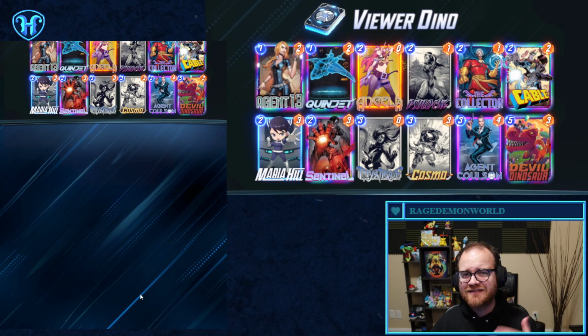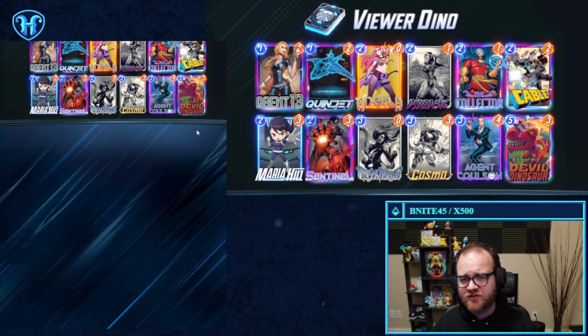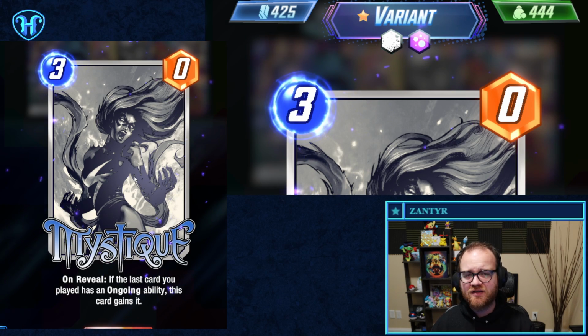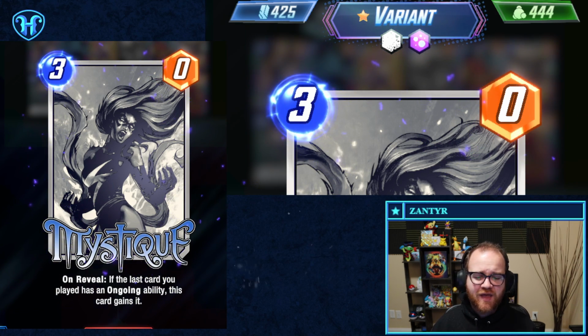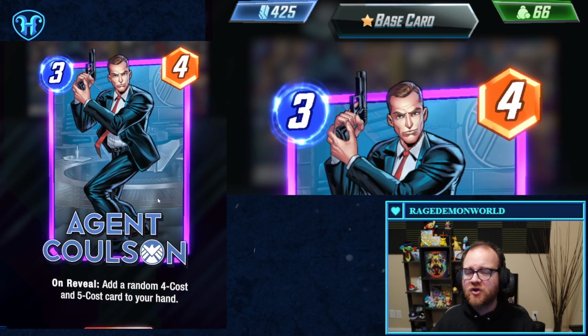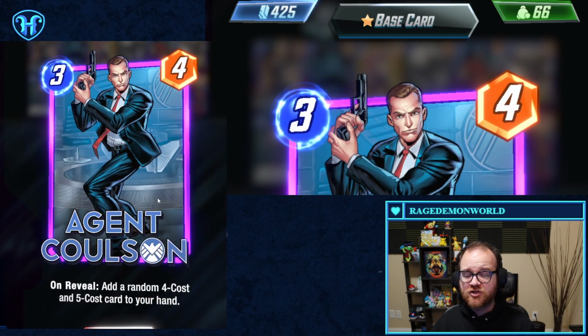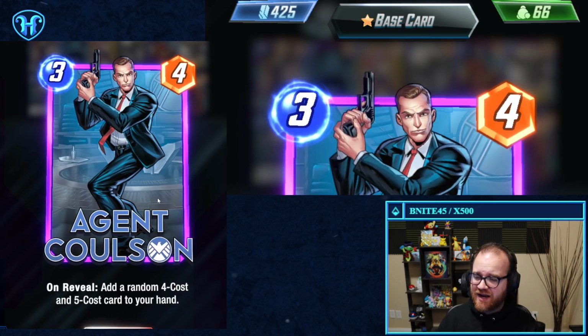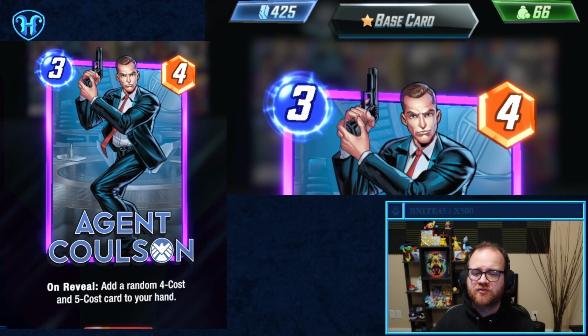An ideal end game for this deck is we play our Devil Dinosaur on turn 5, and then on turn 6, we play out Mystique, who can copy Devil Dinosaur's ongoing effect, and then with our remaining 3 energy on turn 6, we play out Agent Coulson, who not only has 4 stats himself, but generates 2 cards for our hand, which gives an additional 4 stats to Mystique, and an additional 4 stats to our Devil Dinosaur.